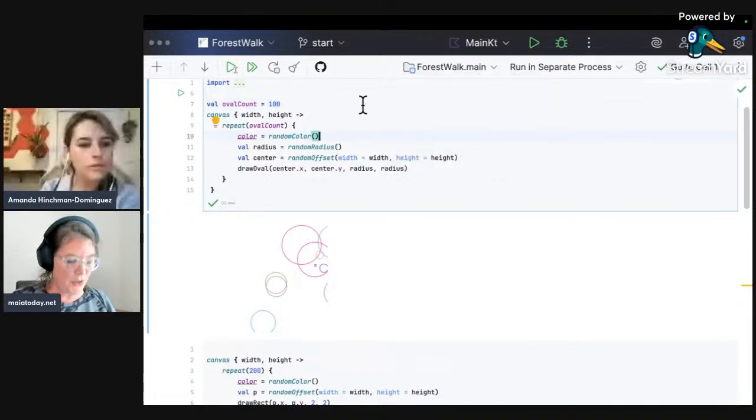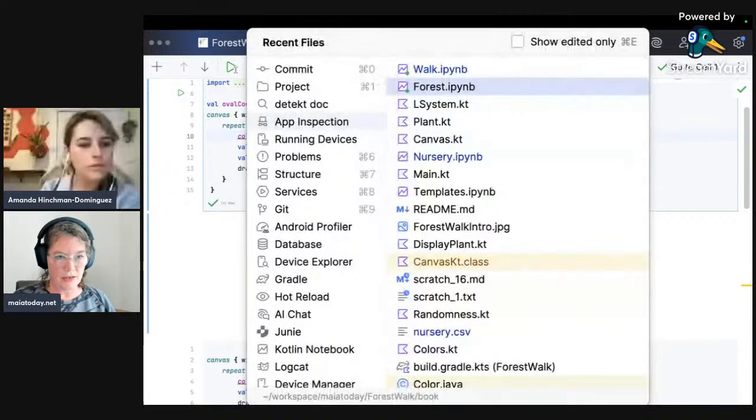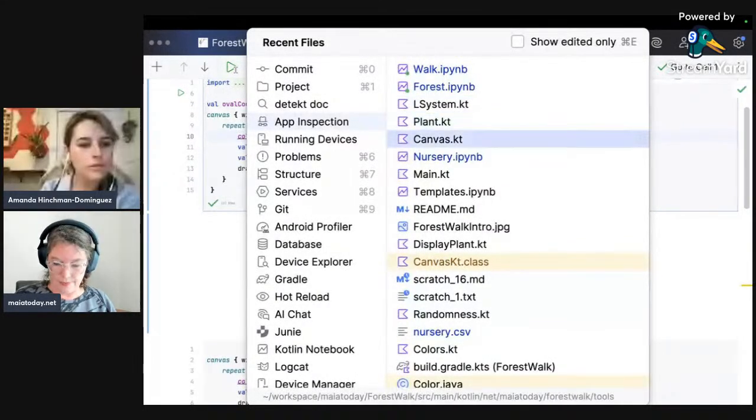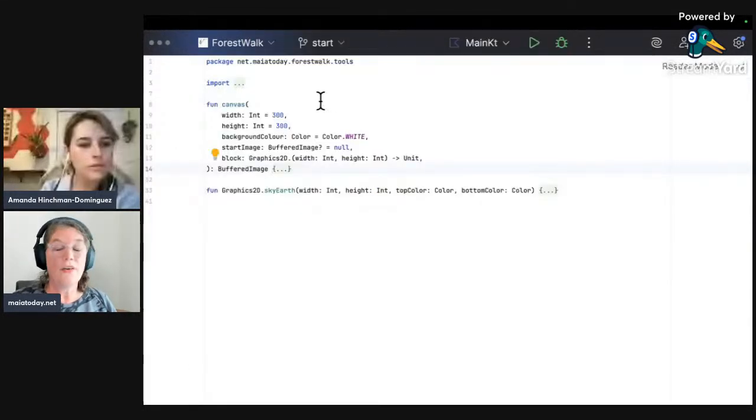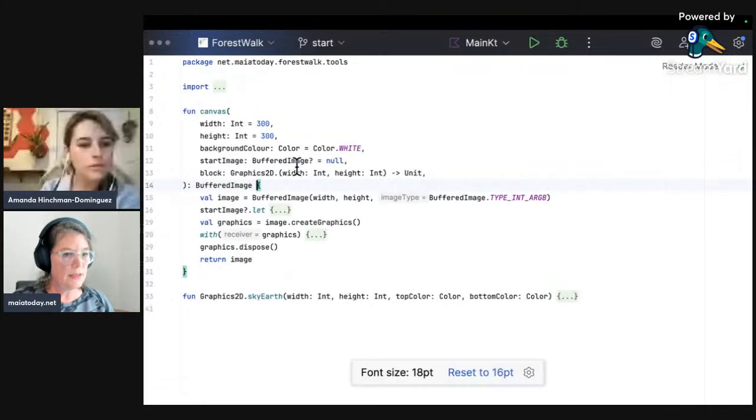And so what we're going to do now is jump into this canvas class, and it's sitting over here. Now, I told you that that notebook cell can output a buffered image, but in Java, buffered images are a pain. They've got a bunch of stuff that you've got to set up. I could have put that code inside the notebook, but what I did is I made a little function here. I think the font is big enough. Let me see. I can make the font a little bit bigger.